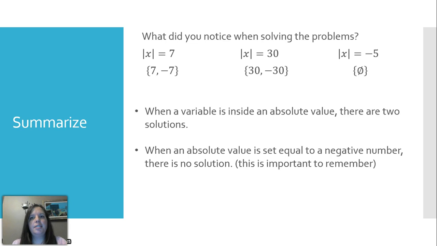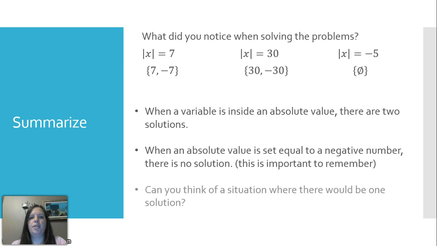The other thing we notice is that if an absolute value is equal to a negative number, there actually isn't any solution. This will come up from time to time, and this idea of having no possible solution shouldn't be too foreign to us at this point. The question I want to ask you just to think about is, can you think of a situation where there would be only one solution? You could think of a very simple example like with the ones we have up at the top. And we'll come back to this at the end of the video. So I just want you to think about, is that possible? Is there an example where there would only be one answer?